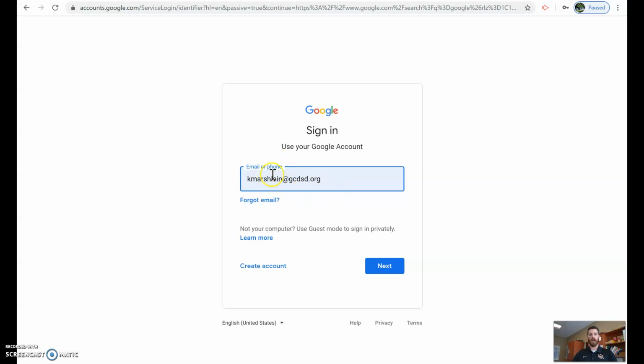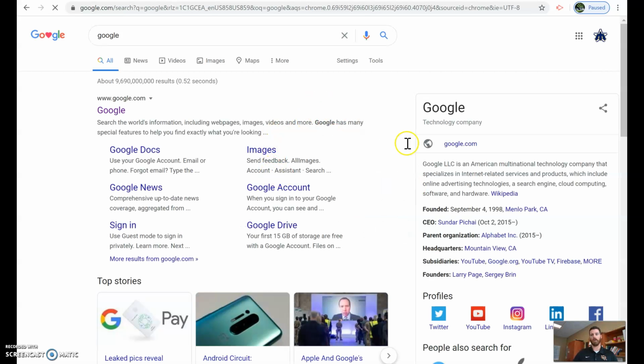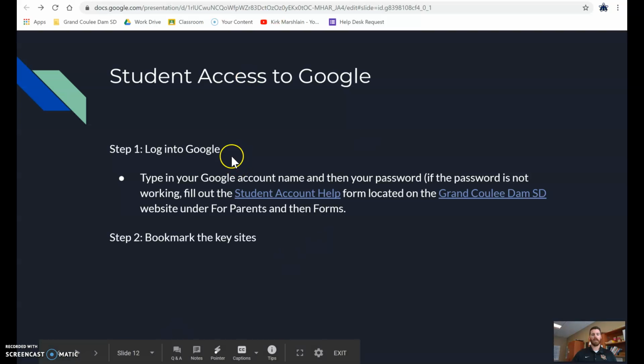I would type in my username, so mine automatically autofills, but you'll type yours in for the first time. Hit next, password, next, and now you're logged into Google. So wherever you go from here, you're already logged in and there's no need to do a bunch of different things. So that's very helpful.